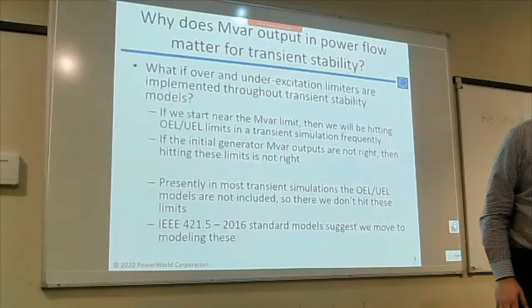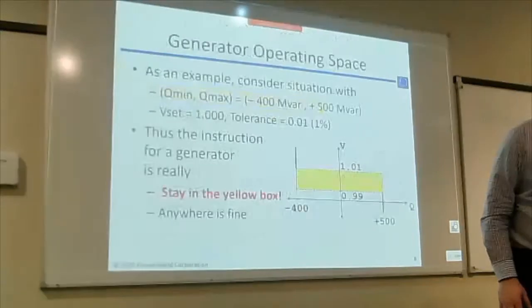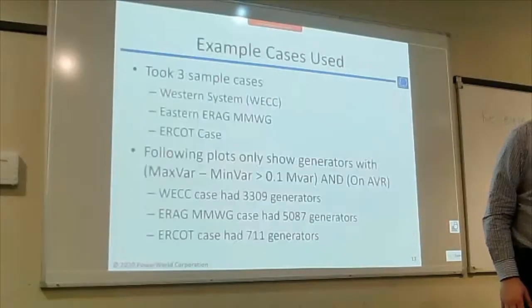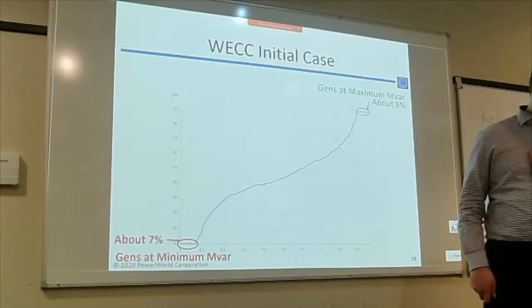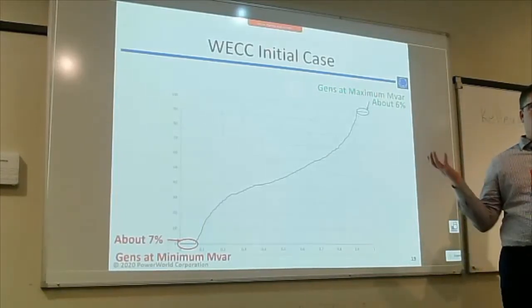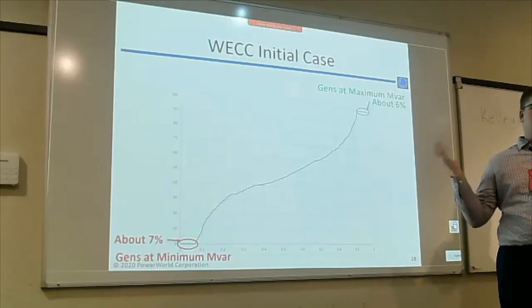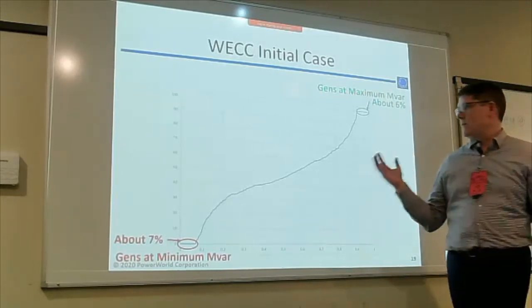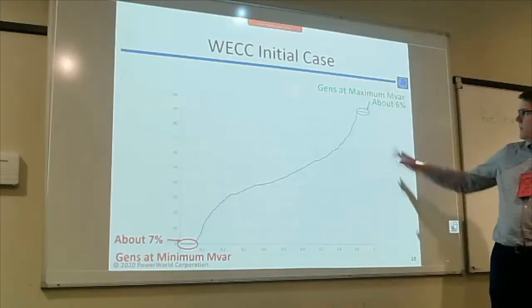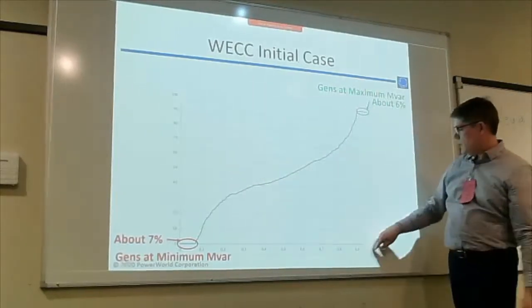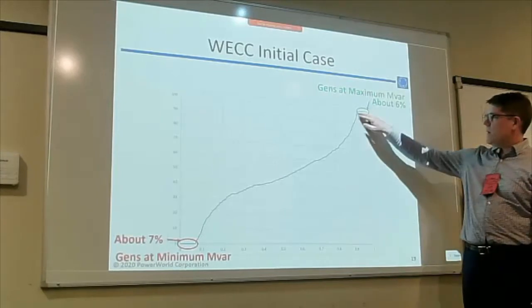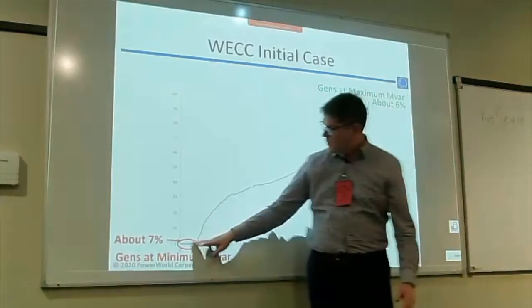Well, you're looking at a case that's a heavy case. No, I looked at light spring, light wind. It doesn't matter. It's that you've got generators near each other whose voltage set points aren't quite coordinated. One of them's 1.02, one of them's 1.03.